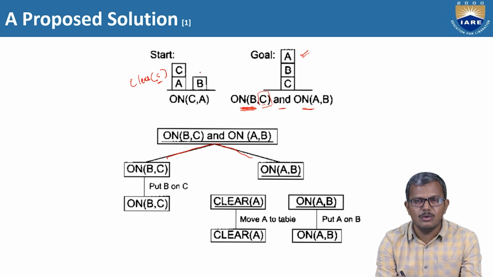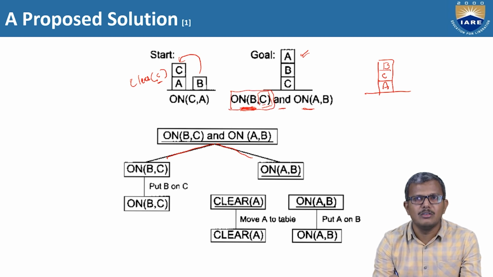So in this case, I can place this B block on the C block. In that case, we are going to get this particular state. This is the table. Initially on the table there is A, on A it is C, and on C it is B now. So we have resolved this particular sub problem: B block should be on the C block. If you observe here, B block is on the C block. So one sub problem we have resolved.